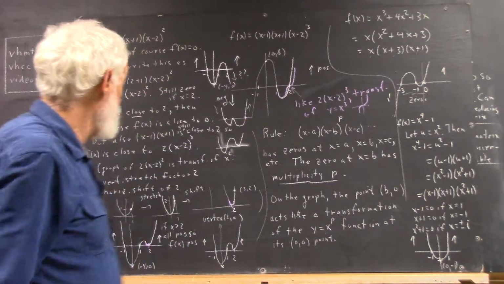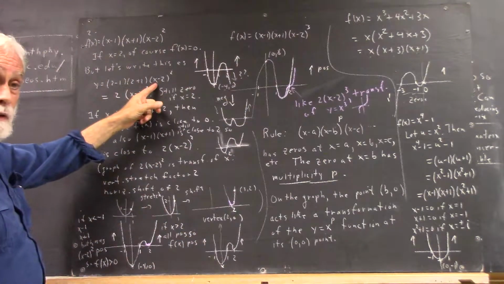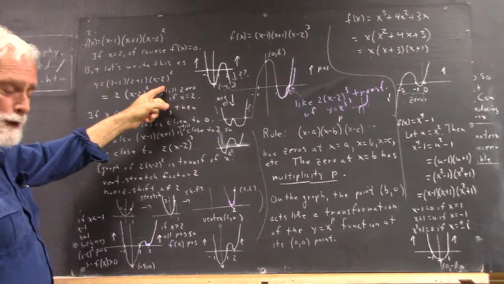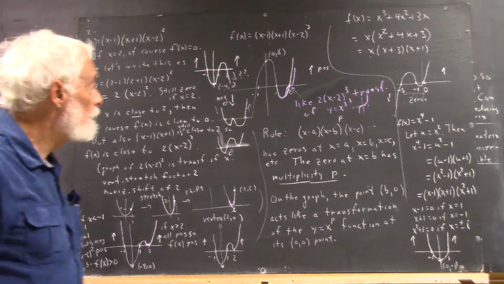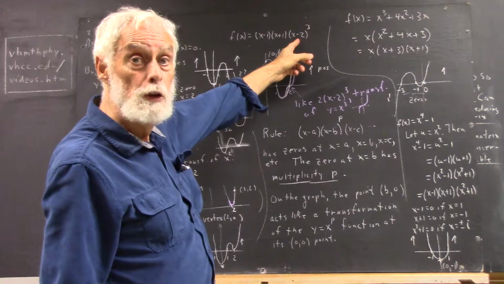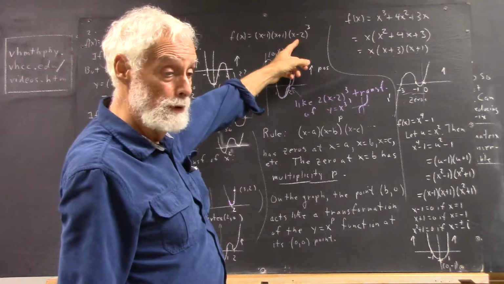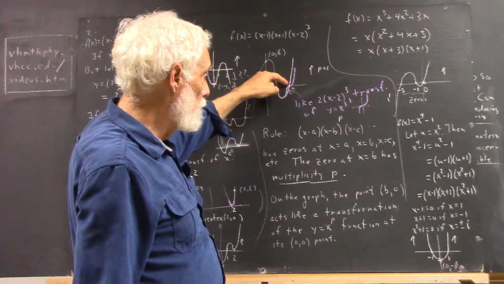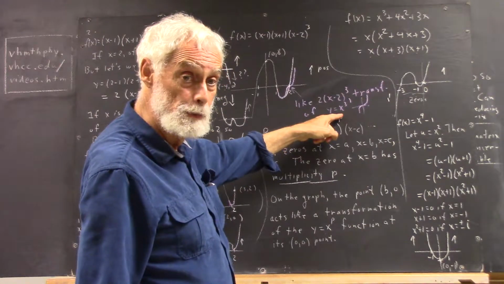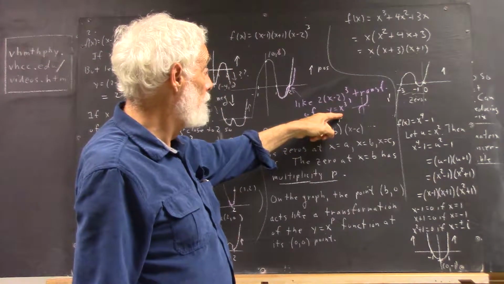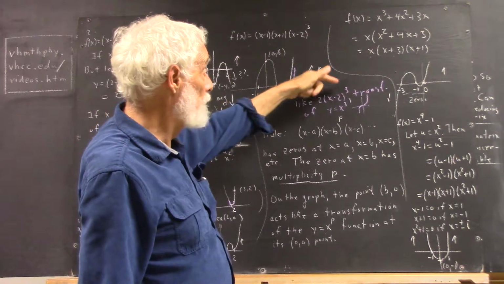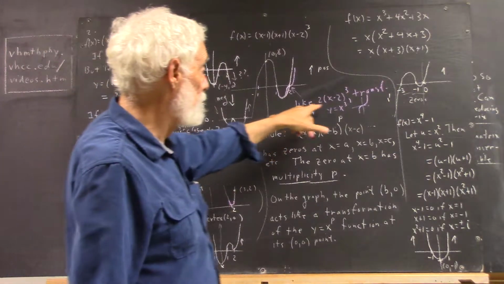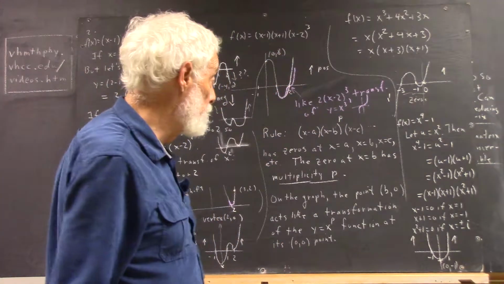And yeah, that wouldn't be too far wrong, but it kind of messes up in the vicinity of this point because, for the same reason, we had a parabola, or at least we were close to a parabola when x is -2, and when x is 2. We're going to be close to the graph of a cube when x is close to 2. So what we're going to have here is going to be some transformation of y equals x cubed. Okay? And actually it acts like 2 times x minus 2 cubed. 2 here for the same reason we got a 2 here, and x minus 2 because of course that is the position of the 0.